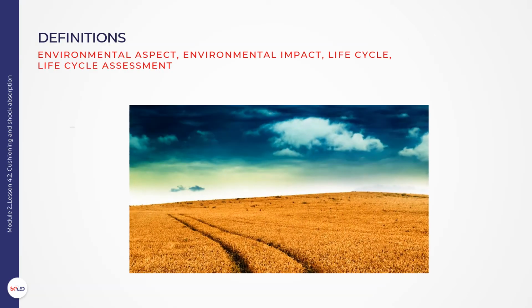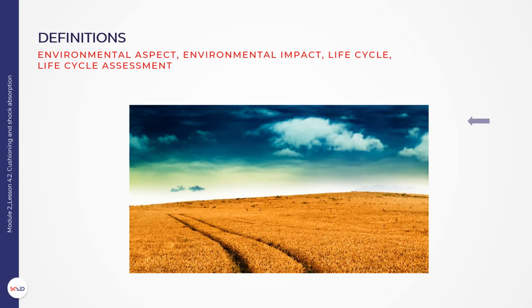Definitions. Environmental aspect may be defined as an element of an organization's activities or products or services that interacts or can interact with the environment, according to ISO 14001-2015. Environmental impact is any change to the environment, whether adverse or beneficial, that wholly or partially results from an organization's activities, products or services, according to EMAS.